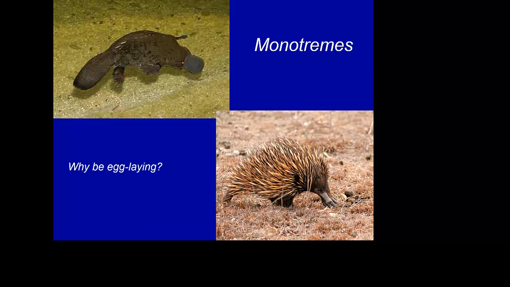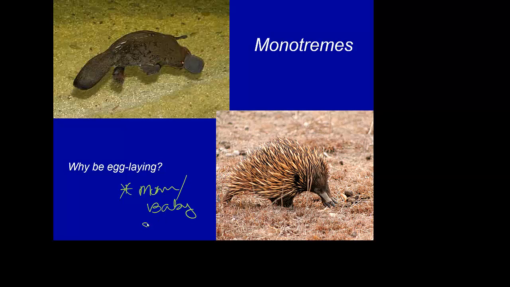So what's the purpose of being egg-laying? This is a weird kind of concept that we'll talk more about, but the idea of being an egg layer means that you're going to essentially move mom away from baby. Mom and baby are separated, right? Well, think about the types of environments that these organisms live in. Our platypus or our spiny anteater. What advantage does this give? Being able to lay an egg rather than carrying an embryo around until it's ready to be born.